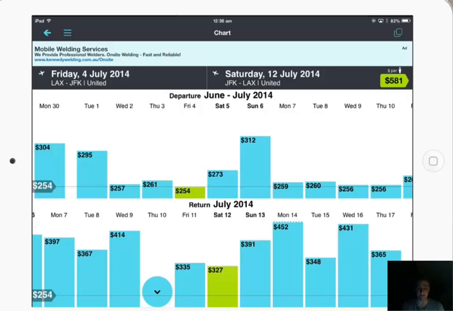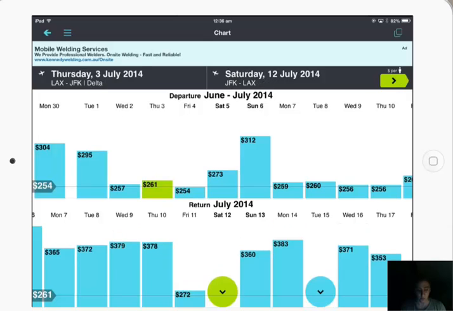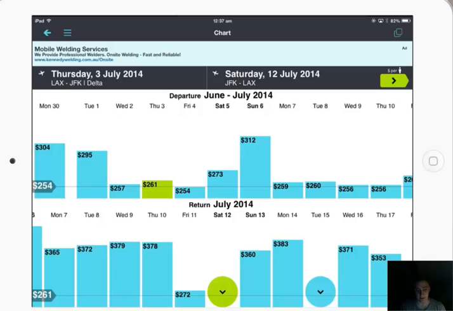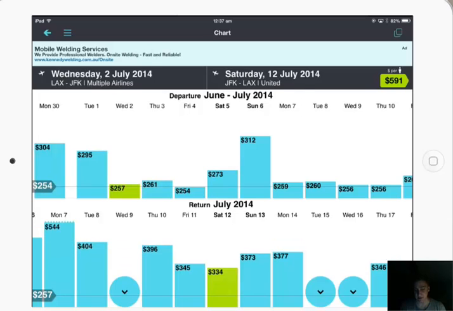So what I generally do is, because whenever I'm going overseas, it's just generally for a holiday, or if I'm going domestic flights, it's generally for a holiday as well. So my dates aren't too important. So I'll just shift along and then I'll see what is the cheapest flight. Now in the top right, you'll see that there's a price that does change.